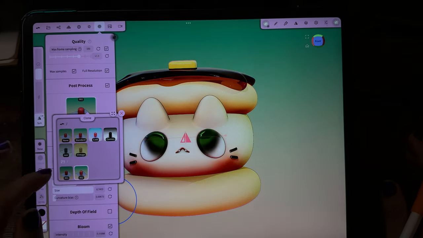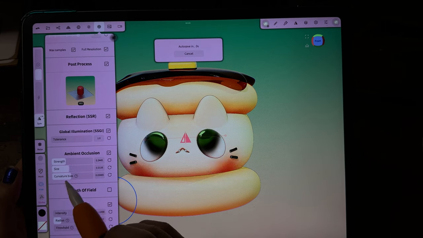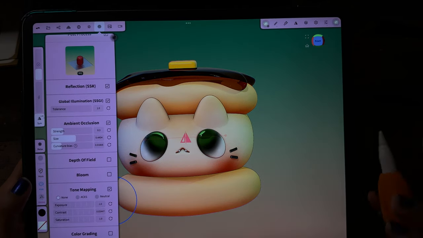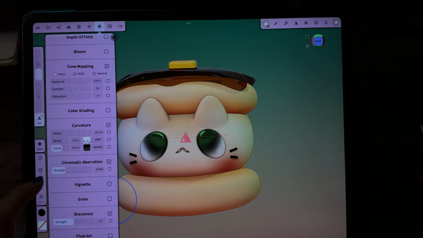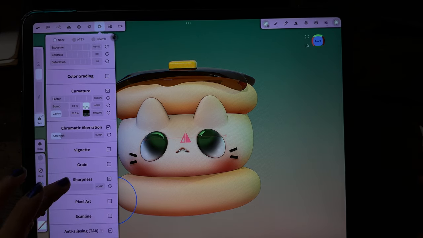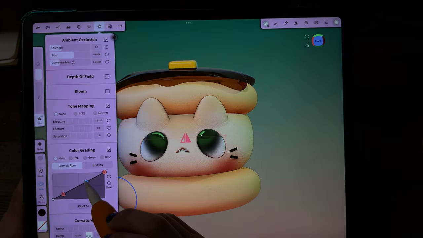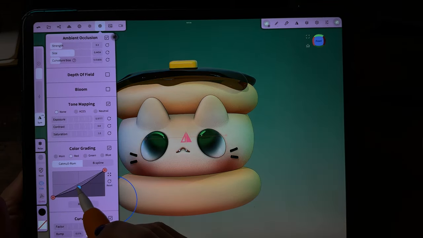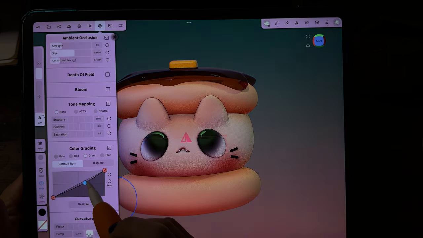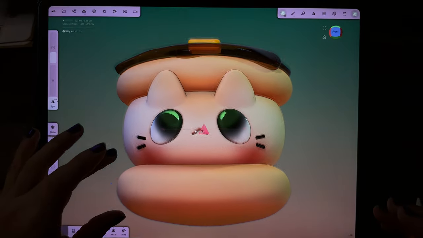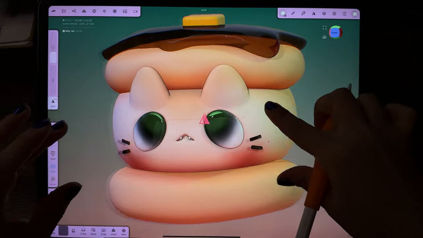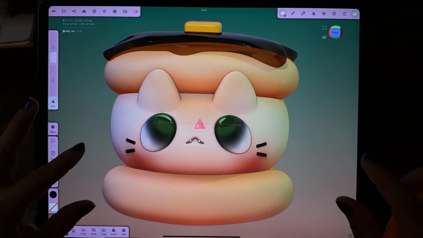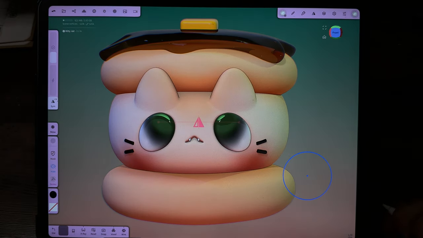And then I go into the presets. I mess around with one of my favorites. I've been really liking this. I'm not sure what it is, but it adds an outline. It doesn't look like an illustration, but it has an outline like an illustration, and I just really like it. So I've been doing that. And I actually mess with the curves a little bit this time. I usually don't touch that, but whatever preset I had made was not giving what I wanted, so I just messed around. You can always reset it, so it's okay if you mess it up or don't like it. You just hit the reset, the little swirly arrow, and there we go.